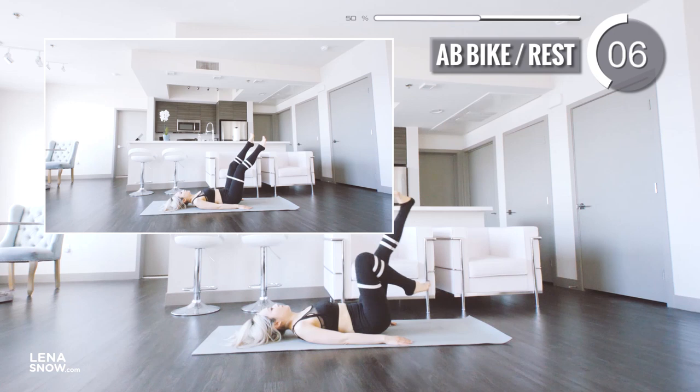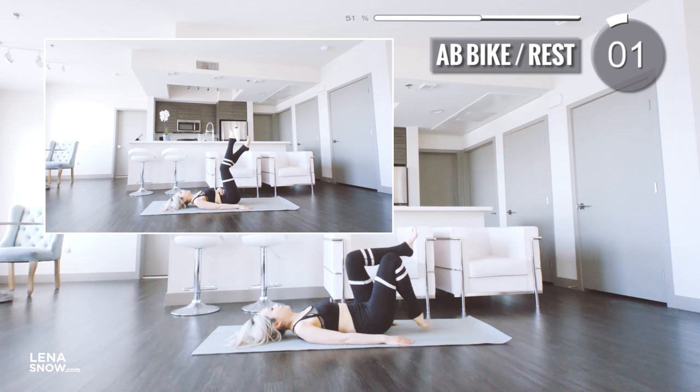So feet up for the next one, cross your feet one over the other as you bring your legs up and down.